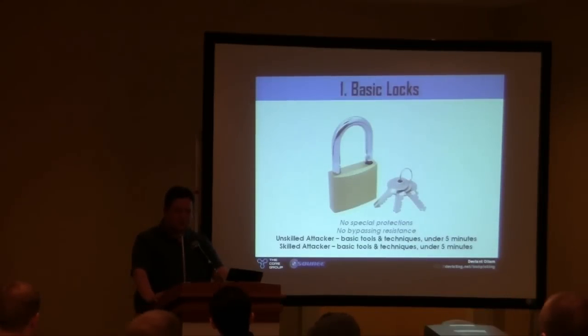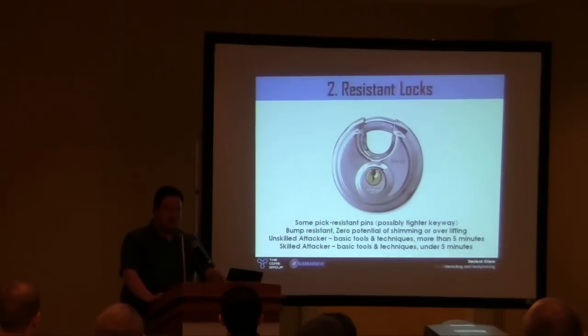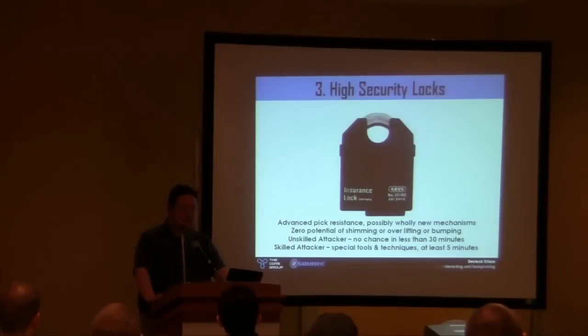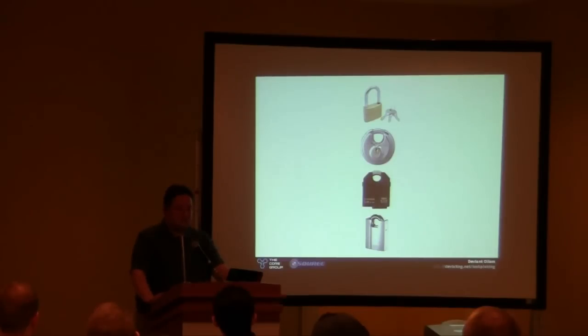Let's go through the four lock categories. Basic locks have no protection — they're the ones you buy in a store, with no resistance to shimming, bumping, or other dummy attacks. Resistant locks should not be vulnerable to those no-brainer attacks — they shouldn't be shimmable or bumpable — but someone with training could get in with enough dedication, in relatively short order. The real level up is the high-security lock: something that requires an attacker with entirely different training and techniques, going beyond hardening an existing design to actually reinventing the wheel. And then there's the fourth category — the unpickable — only a handful exist, and they have their place for truly sensitive work.